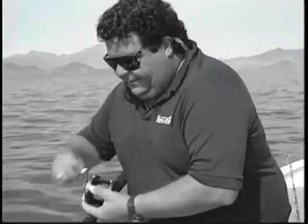Now, when we talk about yo-yo fishing, it doesn't mean just lifting the rod tip like this and dropping it slowly down like you would for maybe rock cod fishing. Down here in Baja or even up in Southern California, when you're fishing for yellowtail and yo-yo fishing, what it means is you drop your jig all the way to the bottom, and my jig is just about there now. And then you put it in gear and you grind. And you grind as fast as you can, get that jig up. You might want to come halfway up or quarter way up, then stop and then drop it back down again. So I got it down there.